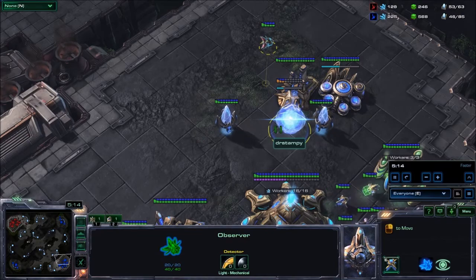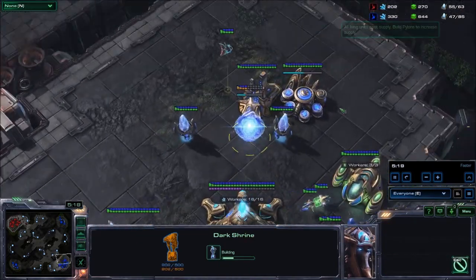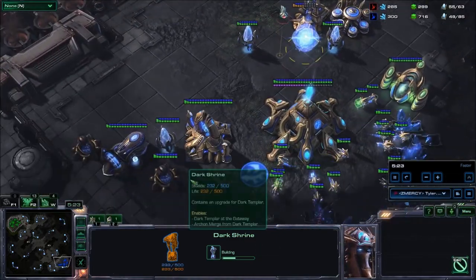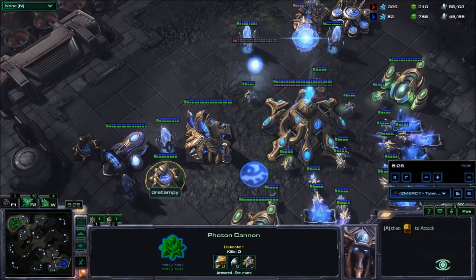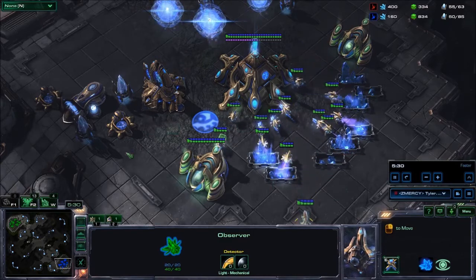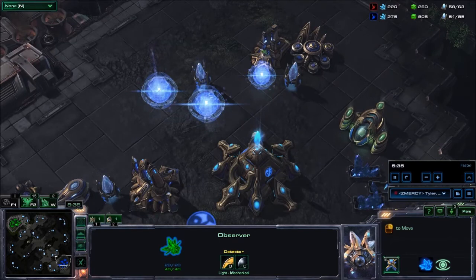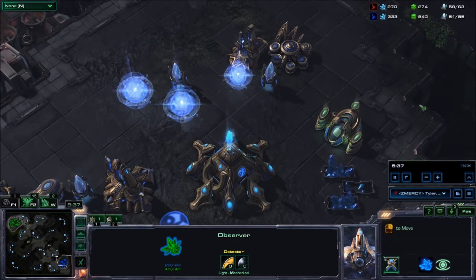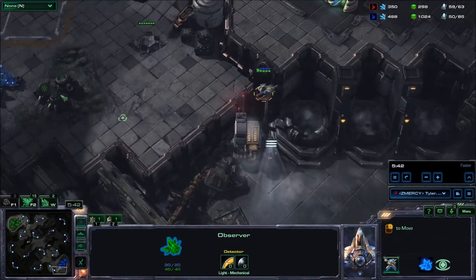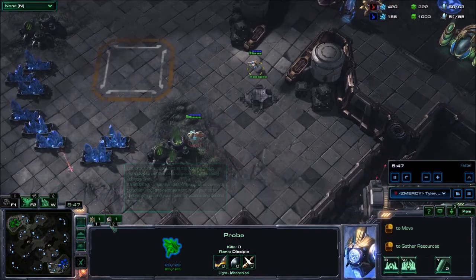So he has an observer, and he can see I'm building DTs. He can't, well actually, he should be able to see all my base, he just hasn't yet. Like if I look at his cam, and now he's looking around a bit, he sees the cannon, sees more gateways going down. So at this point, he should definitely be very confused why I have no production and Twilight Council, DT Shrine. He might not have even noticed it's a DT Shrine, by the way. He might just think it's a pylon.